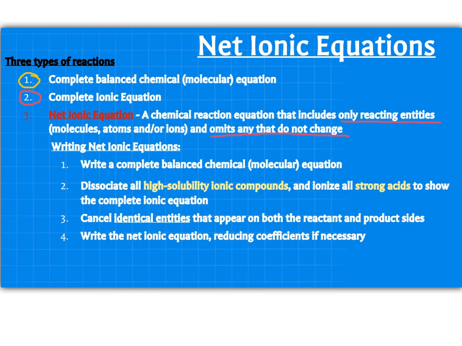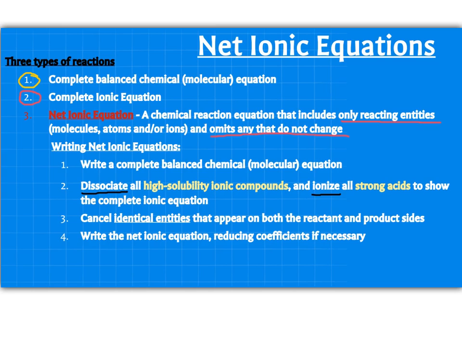Your second step is you're going to dissociate anything that is able to dissociate, which means for any ionic compound or base, you're going to be looking at your solubility table, and if it is soluble in water, it means you're going to dissociate it. You're also going to ionize any strong acid, which means you have to think about what your 6 strong acids are, and if it's a strong acid, it will ionize, meaning break up into its ions when it goes into water.